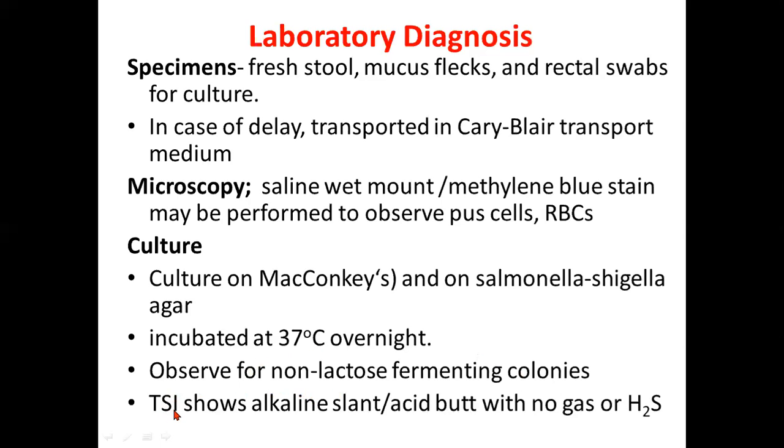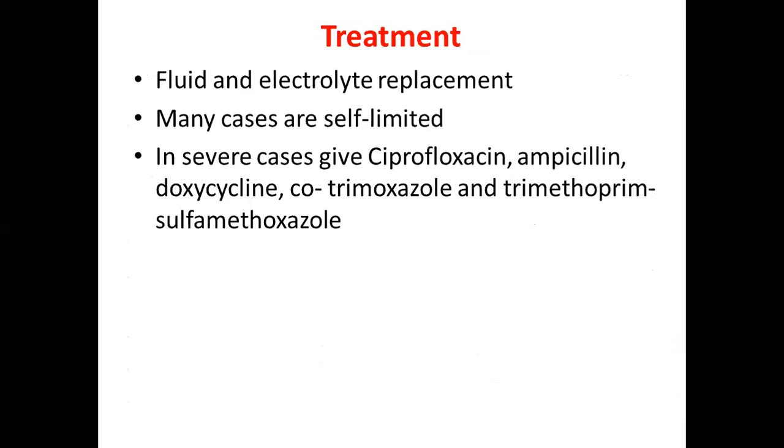And with the TSI test, when you look at the medium, first of all there'll be no gas production or any color changes as we had observed with Salmonella, so no darkening of the butt, but we'll see an alkaline slant. Again, this will be clearer to you when we do the practicum. And I'm going to take you through that at the end of the lecture, on the different characteristics on the TSI medium.